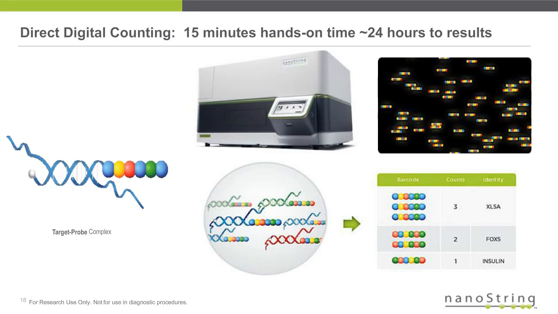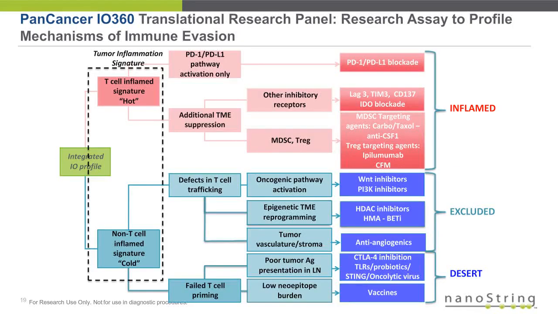And we build these panels out to enable interrogation of up to 800 targets at once. And our goal with building additional gene panels is always to enable our customers to answer more refined biological questions. And that is exactly what we wanted to do in this setting as well. So we wanted to leverage the power that we've been developing around the tumor inflammation signature as a clinical assay and build out a research use only platform that could then be used to further interrogate mechanisms of immune evasion. And the result of this effort was a product that we call the PanCancer IO 360 gene expression panel.